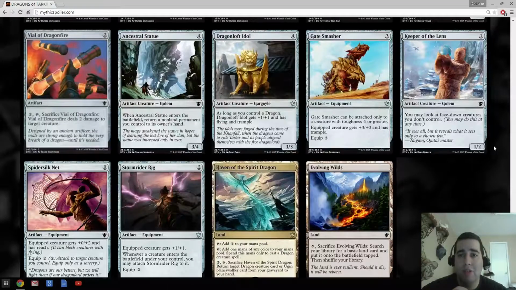Gate Smasher. 3 colorless. Artifact equipment. Gate Smasher can be attached only to a creature with toughness 4 or greater. Equipped creature gets +3/+0 and has trample. Equip 3. Yeah, it's an equipment. What else can I say?